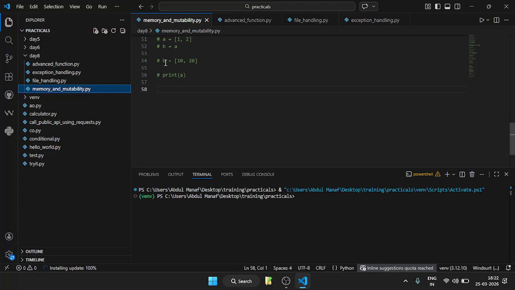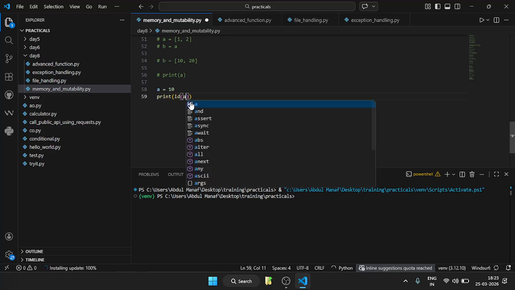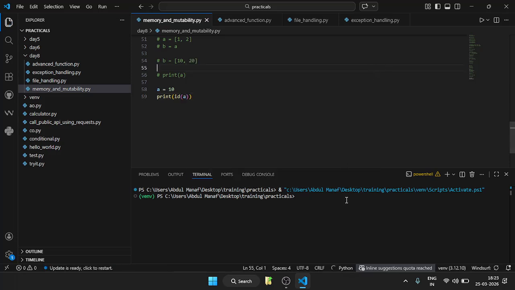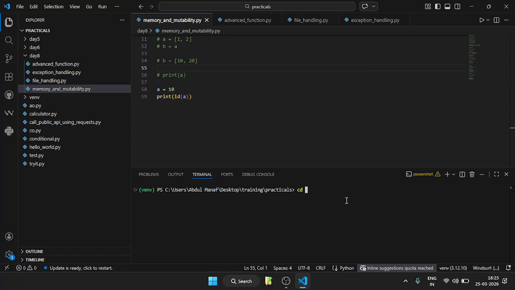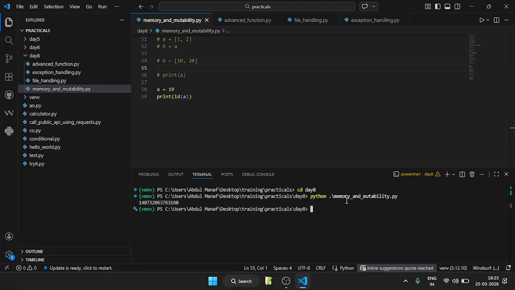I'll show you an example. a equals to 10, and I'm printing the address of a. So this is how a typical address would look. It's returning in the integer format, if I'm not wrong. Yes, it's returning an integer. Let's check the type of it.